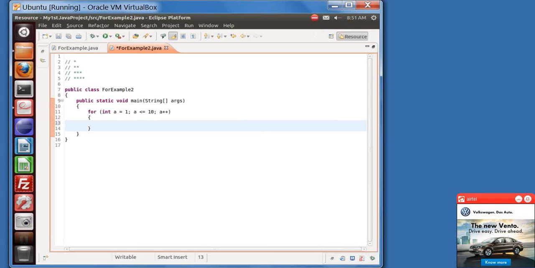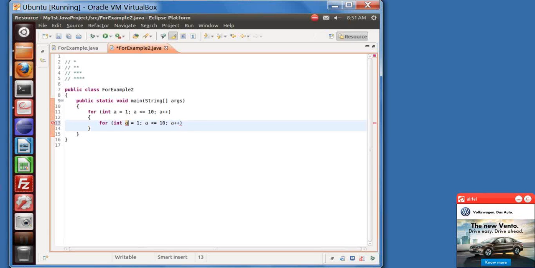Now instead of writing 1, I want to display 1 star. 1 star is fine, but when I have to display 2 stars, what will I do? For displaying the star 2 times, I need one more for loop. That means a for loop inside a for loop. So let me write that first, then you will understand. I will simply copy this and make the changes. Control C, Control V.